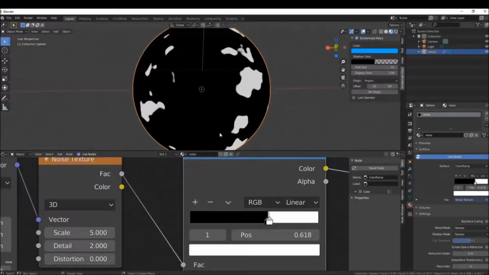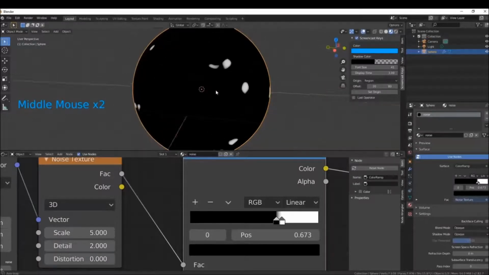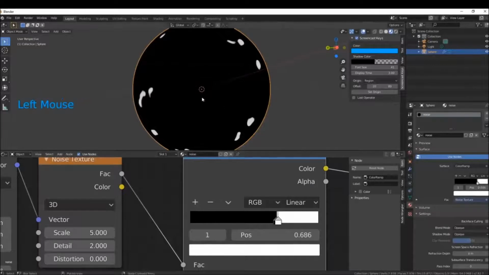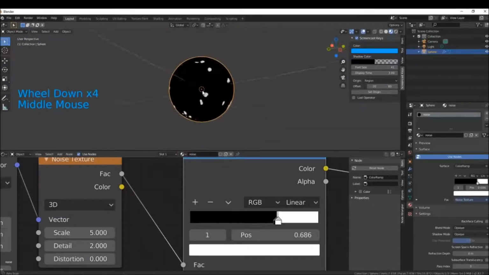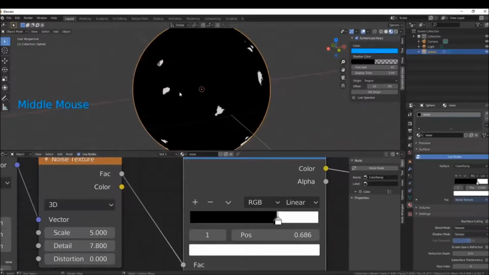And right now, this is still really too much. So I'm going to bring this over even more. Now, if I take a look at this, the brush sections look a little bit better, a little bit. Let's go ahead and bring this white over some more to make it a little bit more stark. Now, the problem is they look more like droplets. They're not jagged enough. And if you remember before, one of the issues was the detail. So we can up the detail some, and that will make it more jagged. Now we can also mess with the scale a little bit, which will give us slightly different looks. And now we have that jagged look that we wanted for the rust.